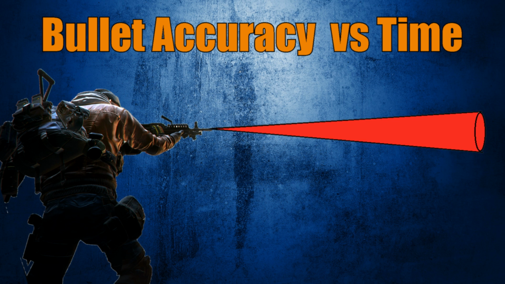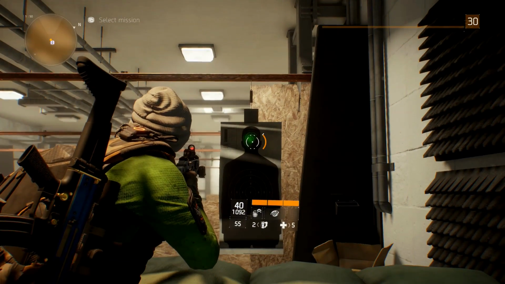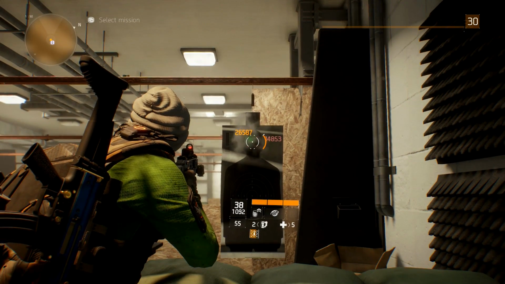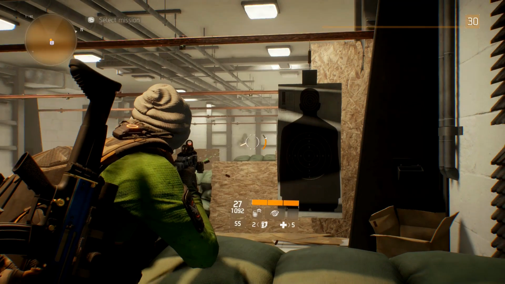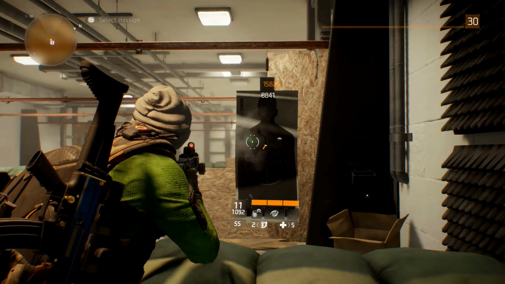Hold it down for the entire clip. By the end of that mag, your cone will be pretty big, making precise aiming that much harder. Now notice on my vector that, besides at the very beginning when I'm standing still and having not fired the weapon for a little bit, you will see a small dot appear in the center. Just like the assault rifles or any other weapon, your first few bullets will land right there every time. They're programmed to do that.